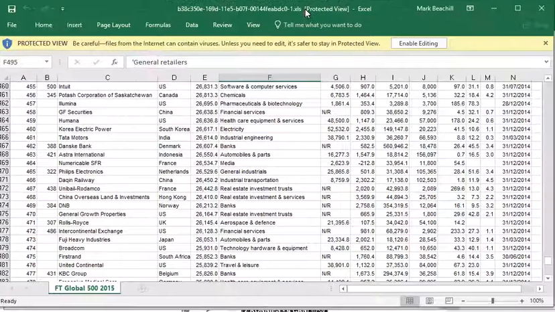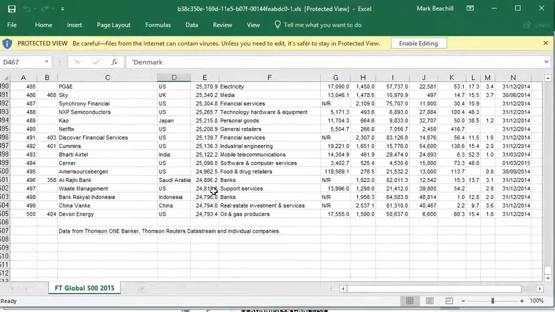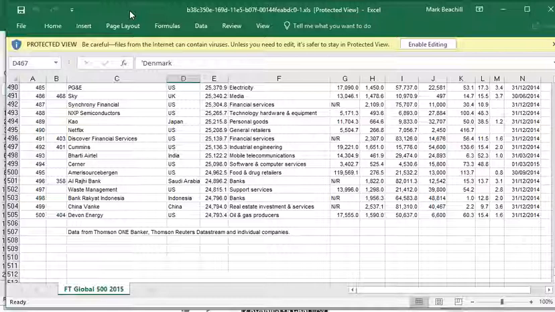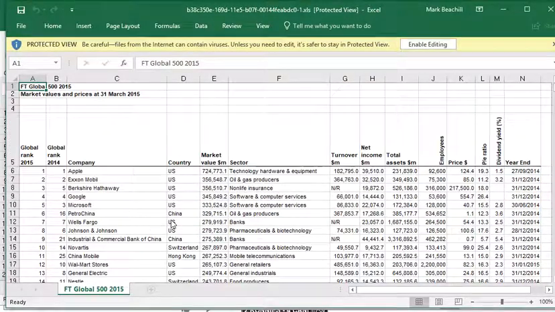this is what I want to do, a blank one, we'll see that there are about 500 companies. In fact, there are 500 companies. And if we go to the top of the spreadsheet, we see it's the FT Global 500 market values and prices of March 2015.